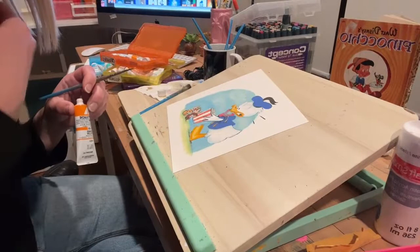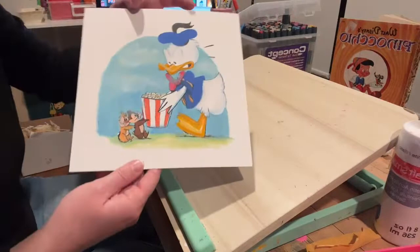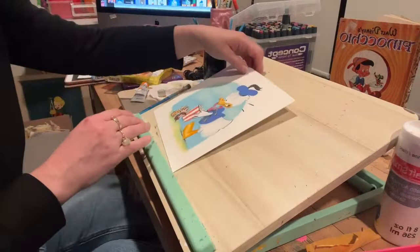So here's what I'm adding. I'm adding some layers to the bill to add shading and highlight. Same to the legs. But thank you so much, you guys, for spending your Friday night with me.